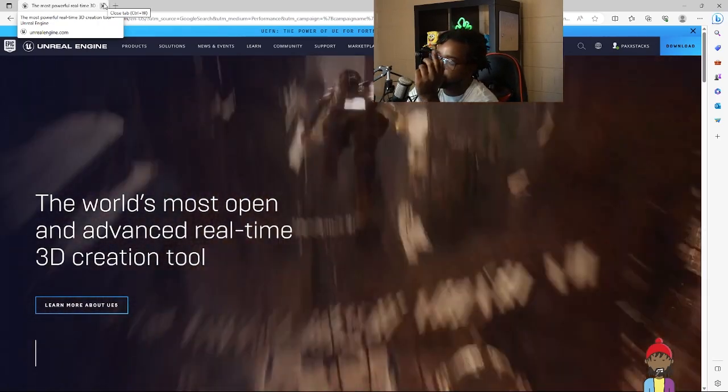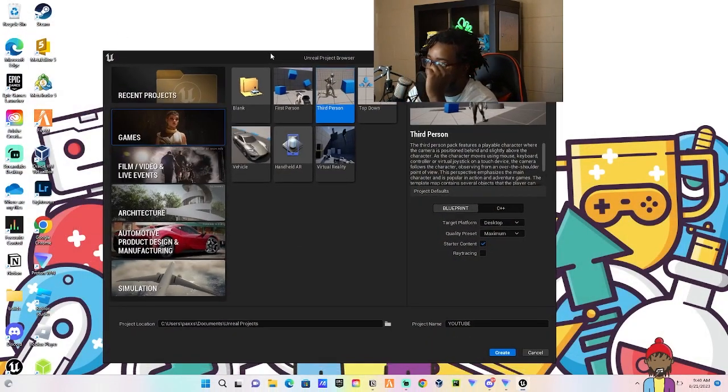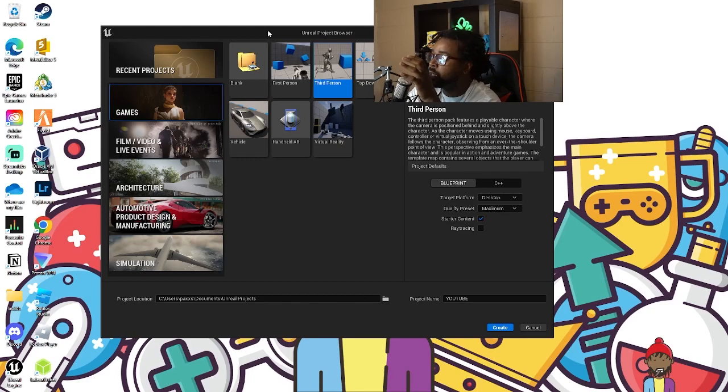Sometimes for me personally, Unreal Engine 4.27 is like my favorite version, before they started adding all this extra stuff. But I'm not trying to be an old guy that's rigid in my ways. So I converted over to 5 and I'm still doing projects. So once you get Unreal Engine 5, we're gonna do blueprints only, and we're gonna call this YouTube. You can call it whatever you want, but we're gonna be talking about basic blueprint casting.